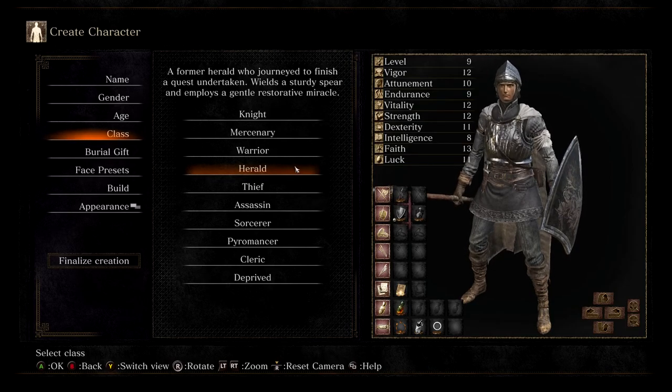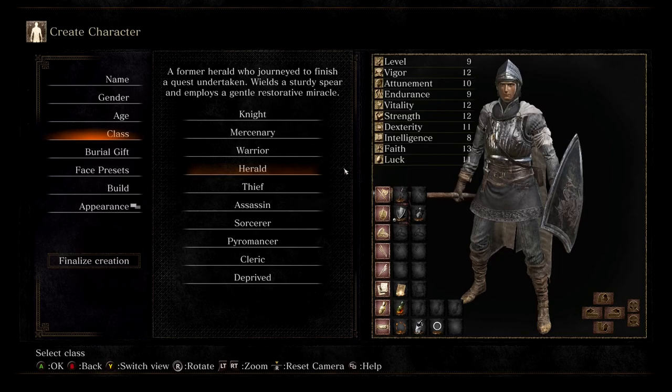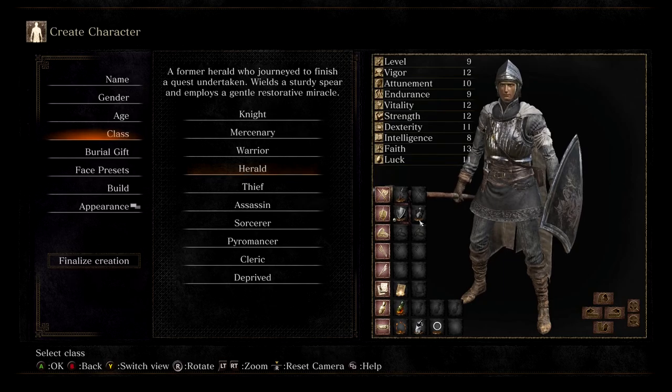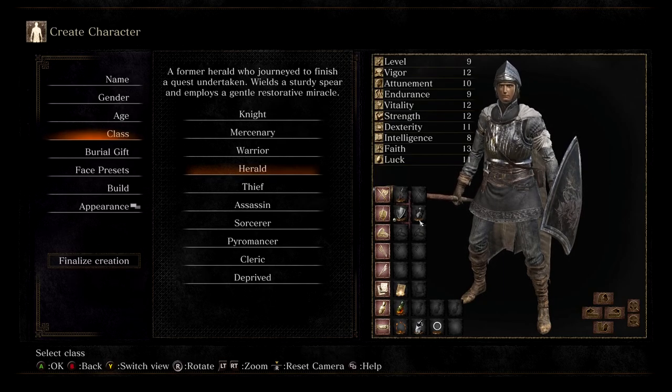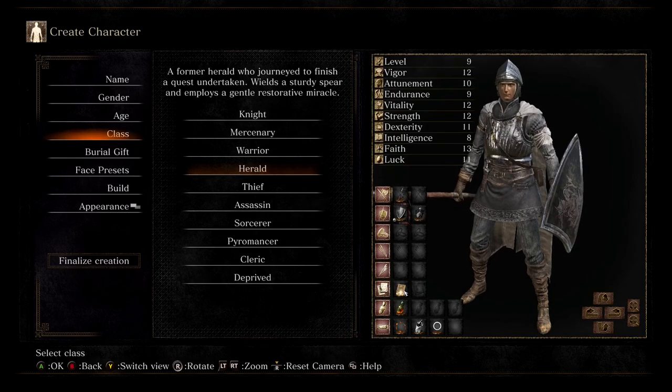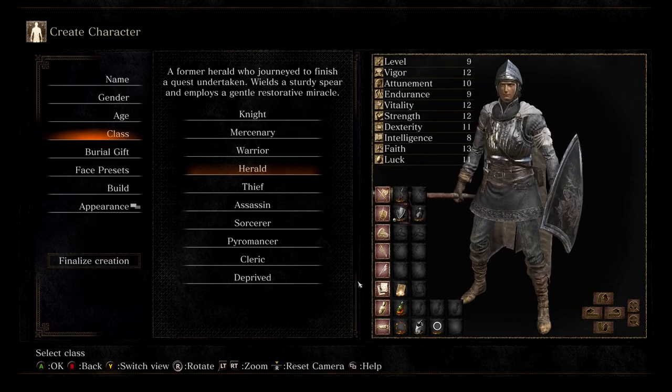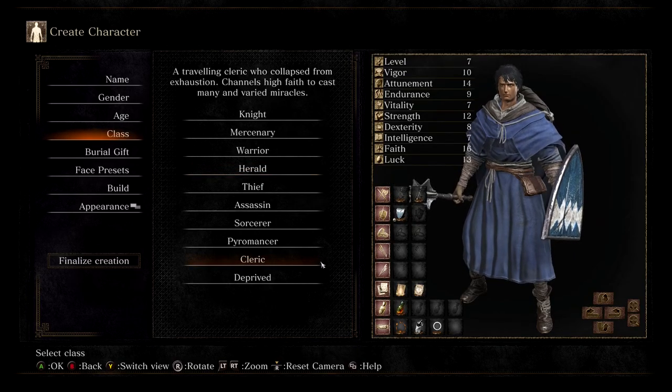He is a melee fighter, but comes with a healing spell and a chime, or small bell if you wish so, a cleric bell. And this chime or bell is used to cast the healing spells, or miracles as they are called here. In theory, another build, or class, I'm sorry, I always call them build, but they are classes. Another beginner class is the cleric.